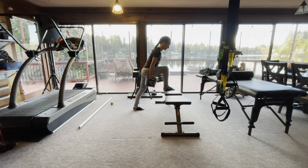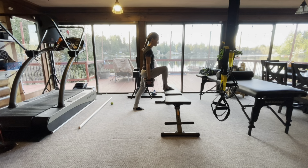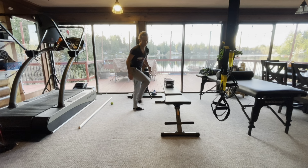Grab your weights if you're using them, and we're just going to do 5 more. Again, loading that ankle joint, working some strength into the Achilles tendon, which is right there behind the heel, hence the term Achilles builder. You could even do this off of a step with your bottom foot, so it's a little bit more balanced that way, but you do get a deeper flexion extension from the ankle. Lots of ways you could experiment with this movement, so I invite you to do that the next time you do this series.